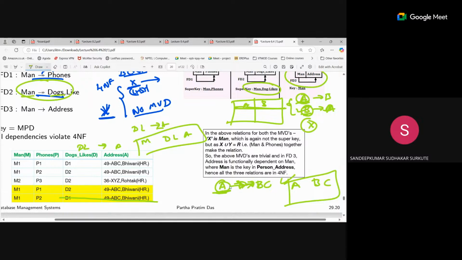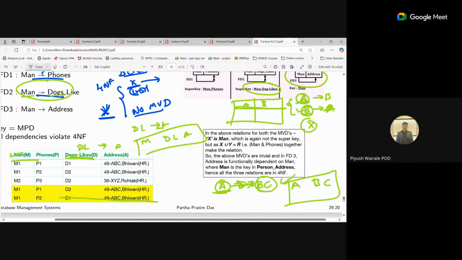Here you can see we don't have any dependency between B and C. So we are assuming we don't have dependency between B and C. Let's say there is A1, B1, C1, and because A multi-determines BC, there is A1 again with B2, C2. So definitely A is not the super key. That is clear.